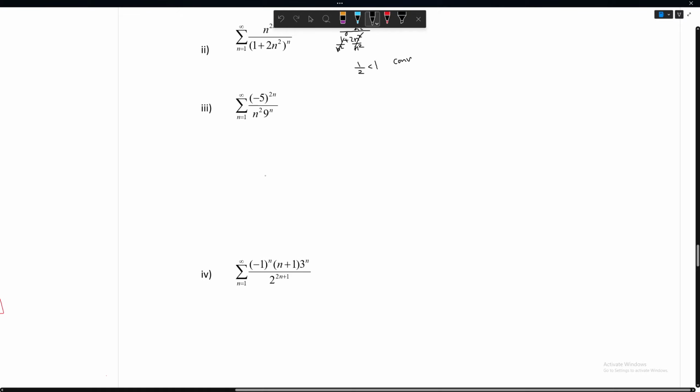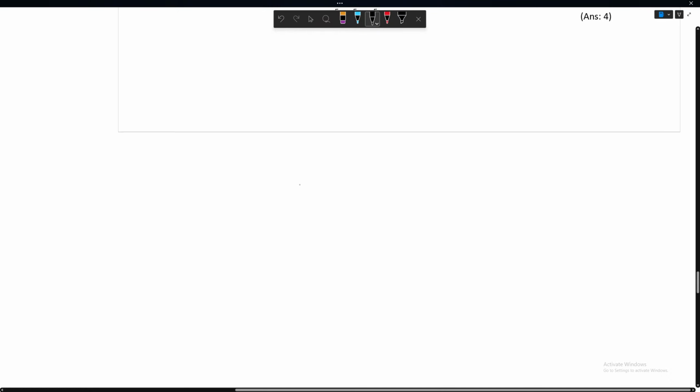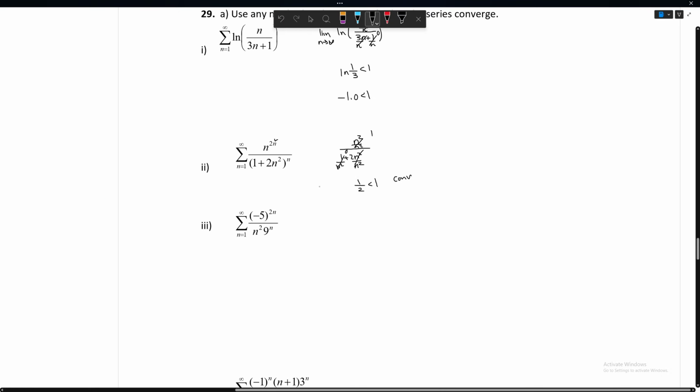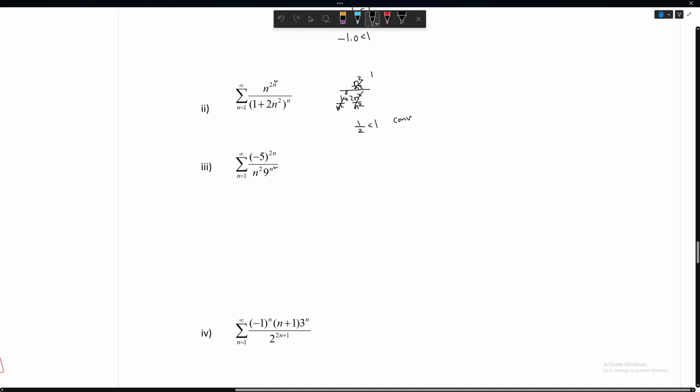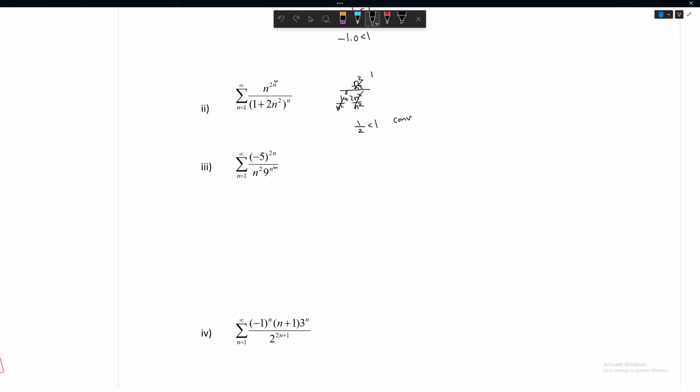Same thing here. Now, how do you notice it's a power series, by the way? It's when you have x, and we'll go through it in a bit, actually. And so we finish this one. This one, you see, this is to the n, this is to the n, but this is not to the n. So you can't use root, you'll have to use ratio.